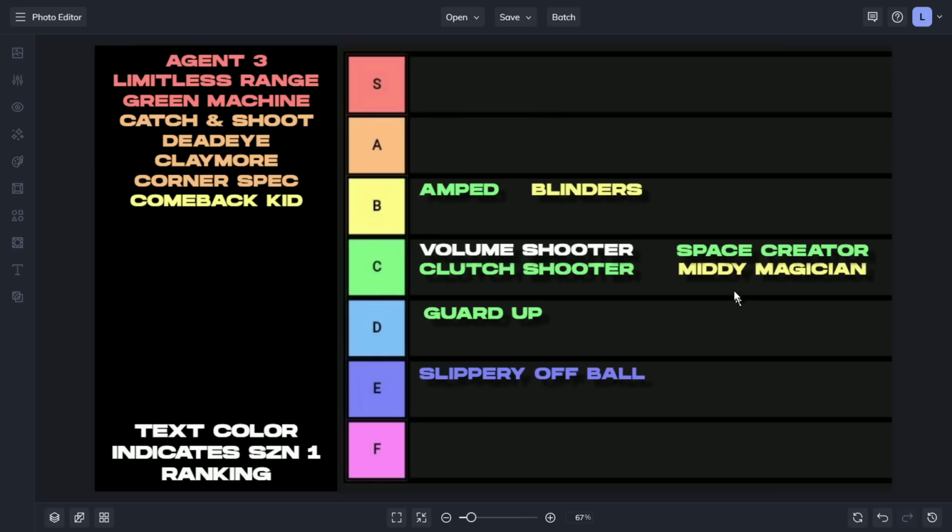Next up, we have Midi Magician. This is going to be moving down from the B tier to the C tier. This is going to be really good for post fades and stuff like that. I just don't think many people use this badge or utilize this playstyle very much, where people aren't really doing a whole lot of midi fades, a whole lot of midi crabs, a whole lot of post fades and stuff like that in general.